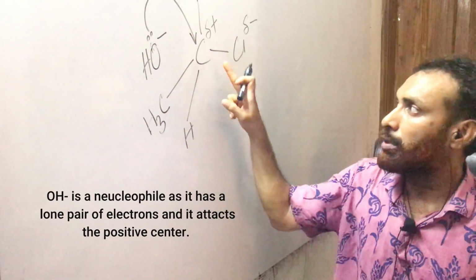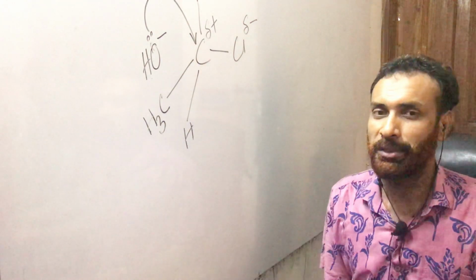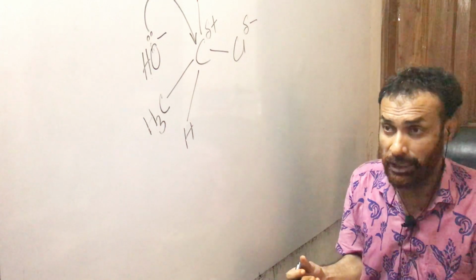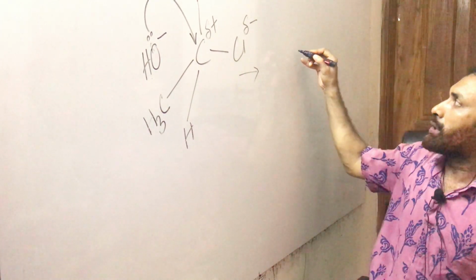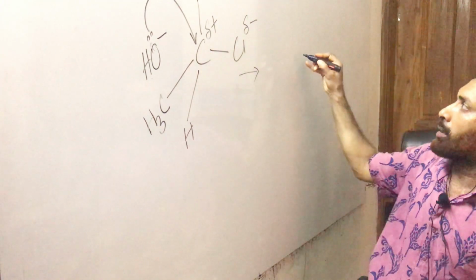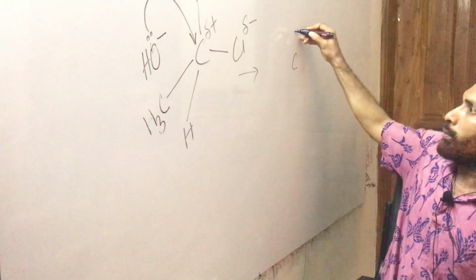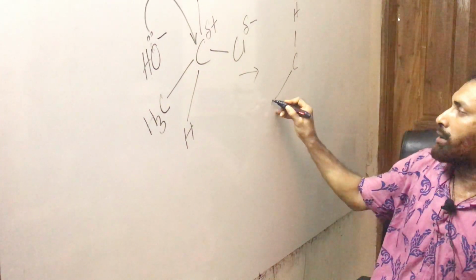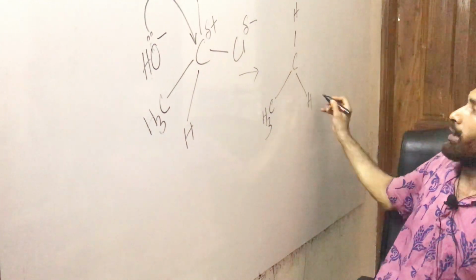Look carefully. Carbon already has 4 bonds. Can carbon make another bond with OH? No. But this happens actually. How does this happen? We may write a transition state where we show again, look at the central carbon. I'm going to show the central carbon again. This central carbon was with hydrogen, and the central carbon was with CH3 and this hydrogen.